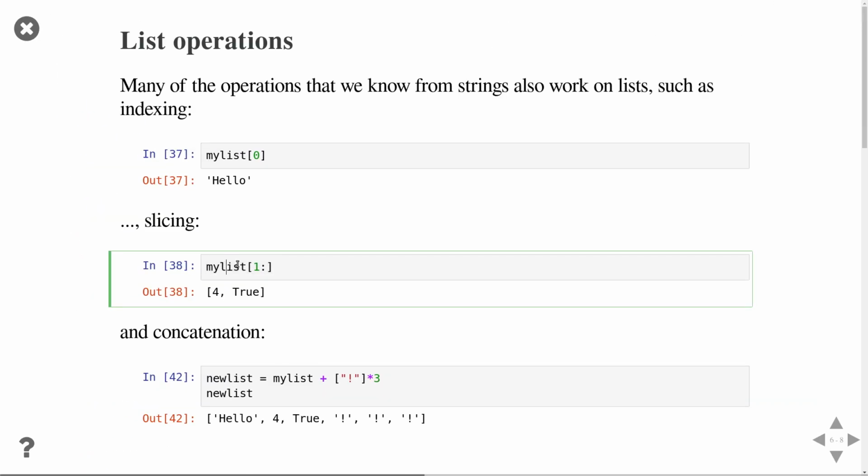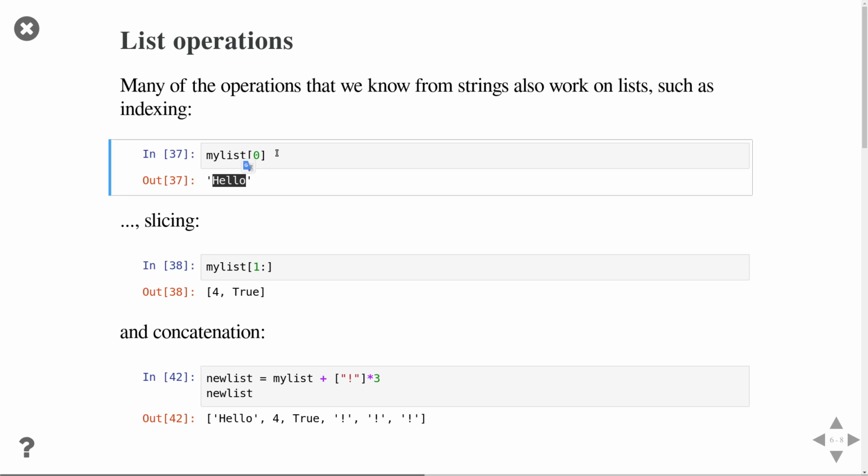So now comes the part where you see the similarities between lists and strings, because many of the operations that we are familiar with for strings, we can also use for lists. For example, if you want to get the first item in the list, we just write my list square bracket 0. That gives us the string hello.